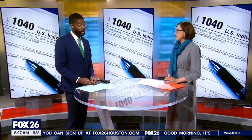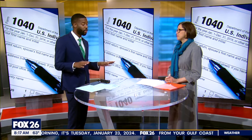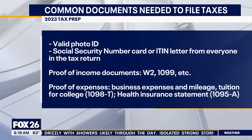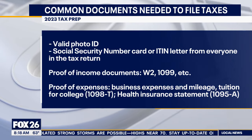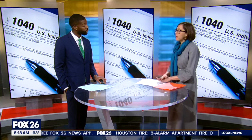Getting your taxes done can be really stressful — anything else people should keep in mind? If you're showing up to any of our tax centers, please bring your valid photo ID and your social security card, or the ITIN letter if you're filing that way, for you and any of your dependents — that's very important. Also, tax season is unfortunately a time of year where identity theft is prevalent, so if you don't qualify for our service, go somewhere where you know your identity and information will be handled properly. And if you're ready, file as soon as possible — if not, wait until you have all your documents ready.